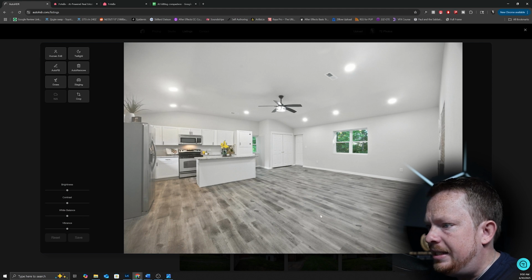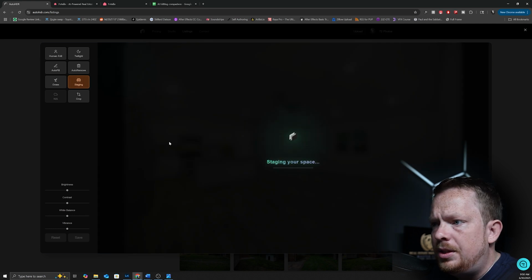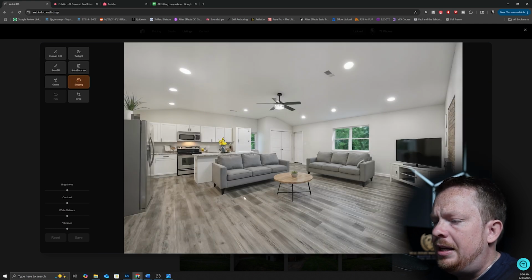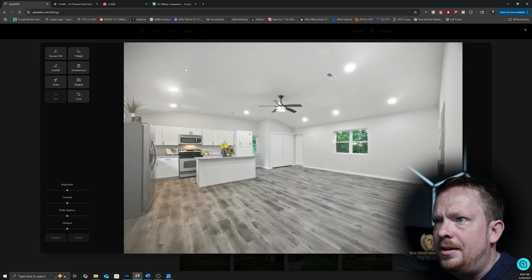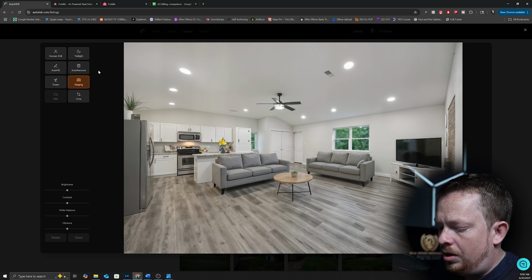First of all, this is pretty hazy, the result. But I did a staging of your space. It goes very quickly when you've already done it. This fixture here doesn't exist, right? So it's adding fixtures here. And I imagine if I were to do more than just one test, we would also see these hallucinations between the other edits.